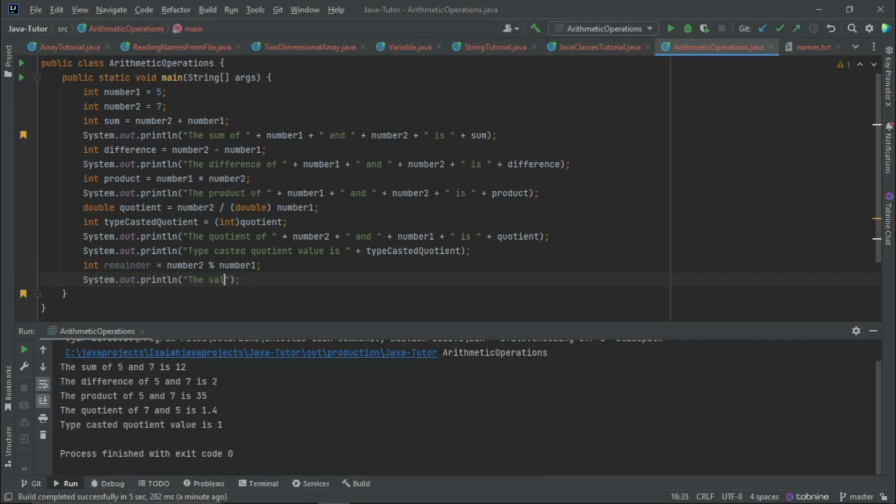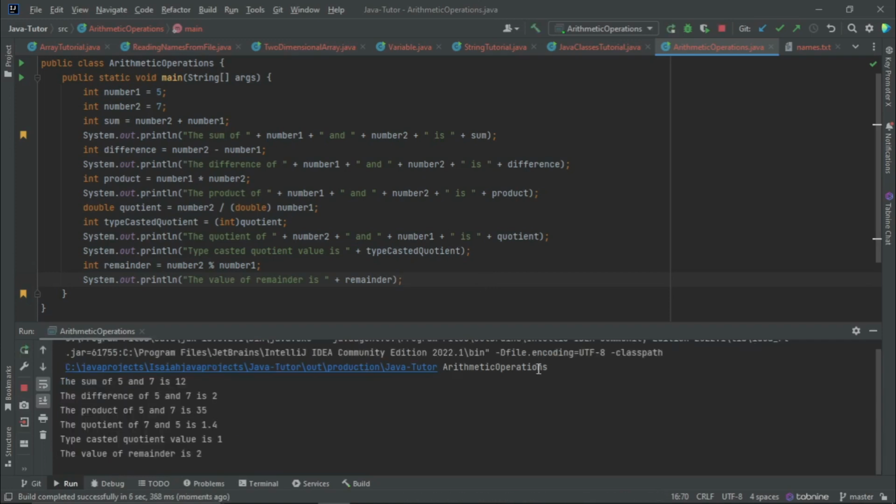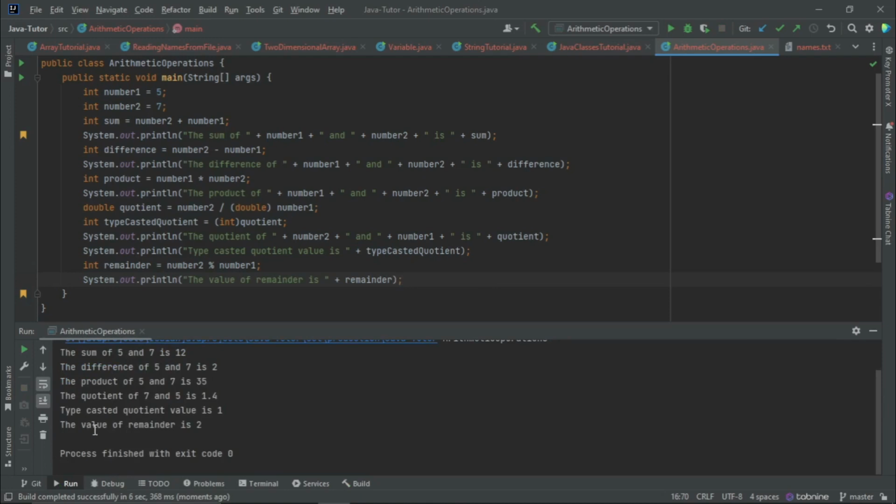The value of remainder is plus remainder, and that is all. I will run the program. And our value is printed out on the console. The value of remainder is 2.